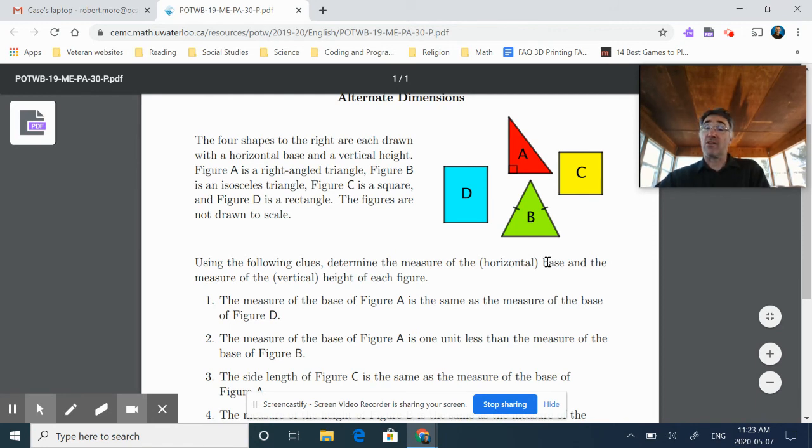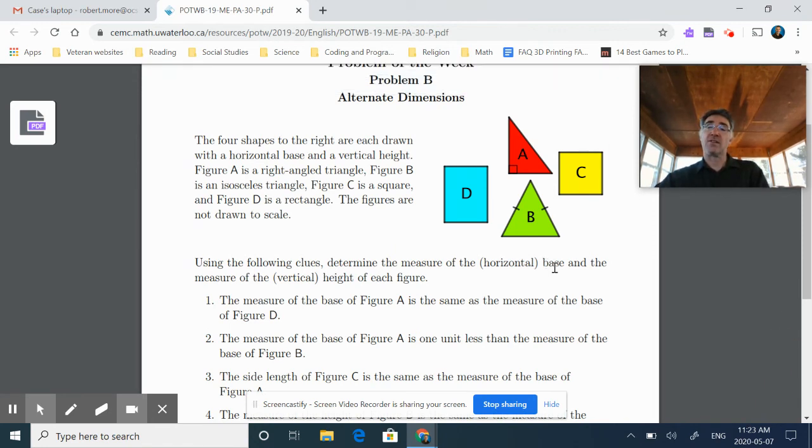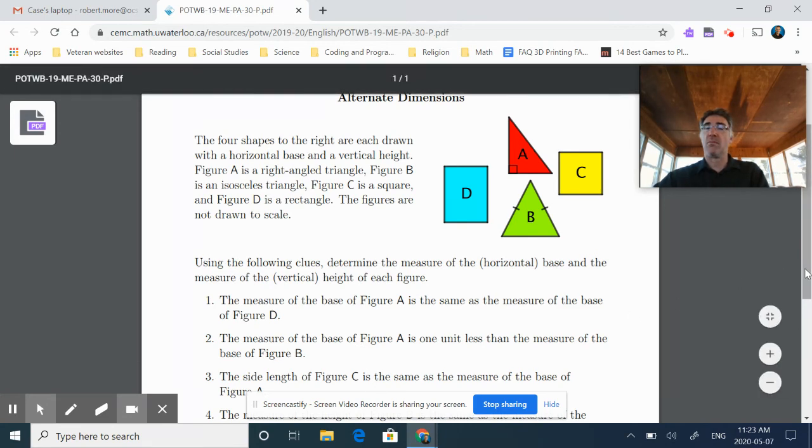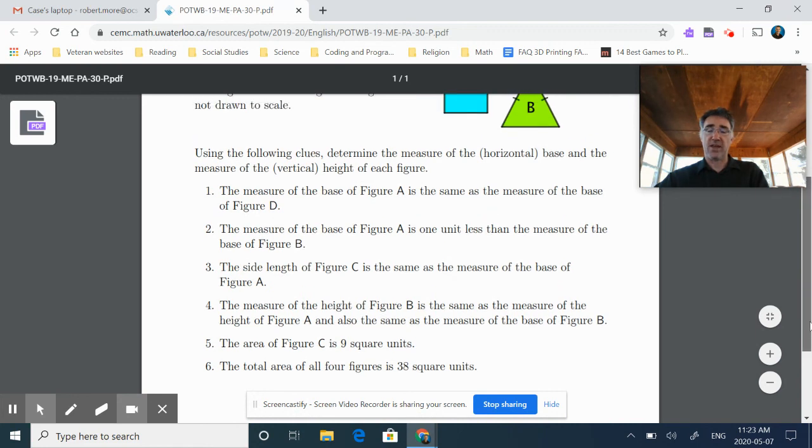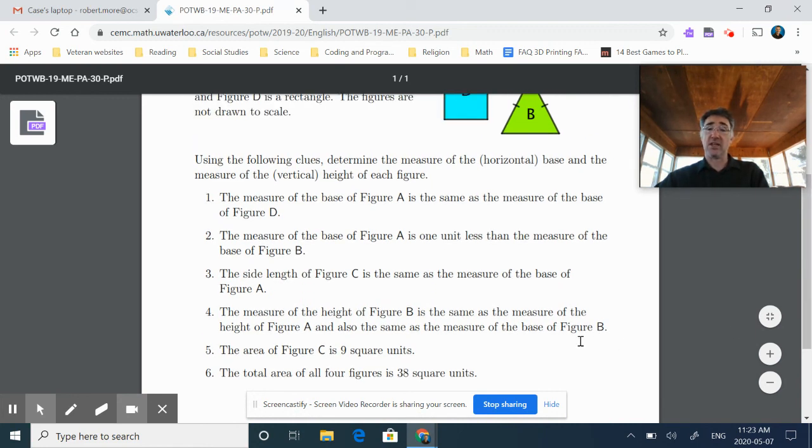So a very interesting logic problem, and one that reminds us that when we're solving word problems, we don't necessarily always start at the beginning. We want to read all the way through the problem and figure out where our known values are, and always start with our known values and solve from there. And so in this particular case, our first known value is actually at 5, and we're going to solve the problem accordingly. So I hope that helps, folks.